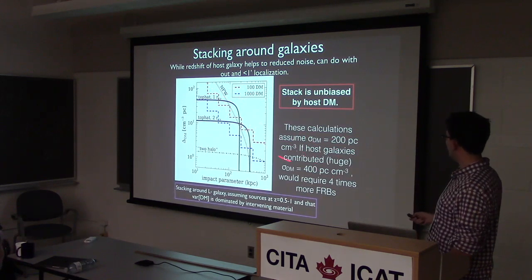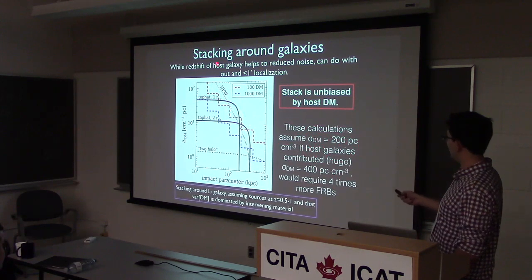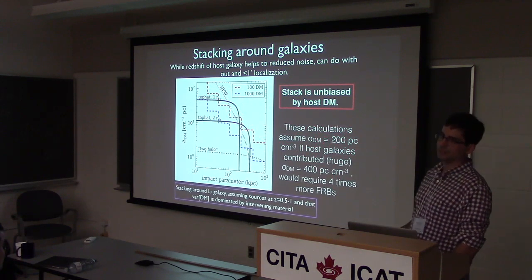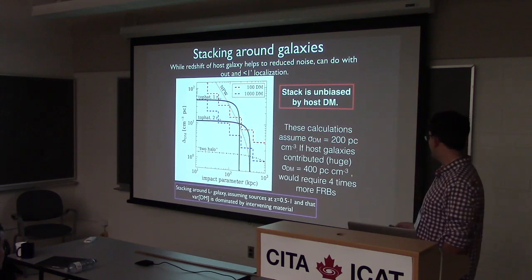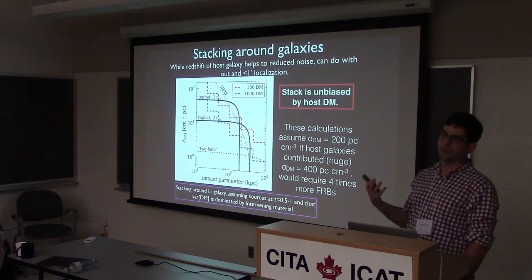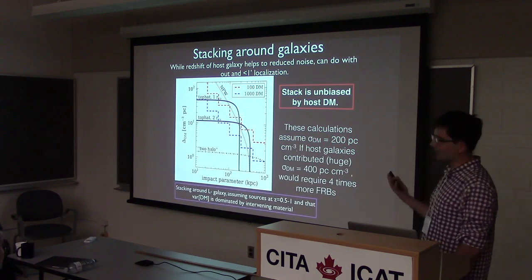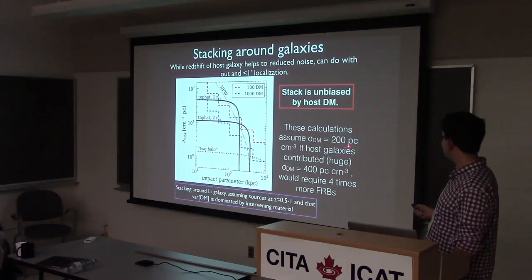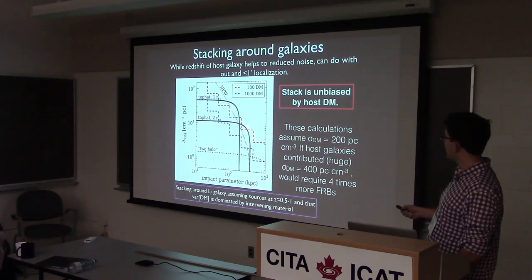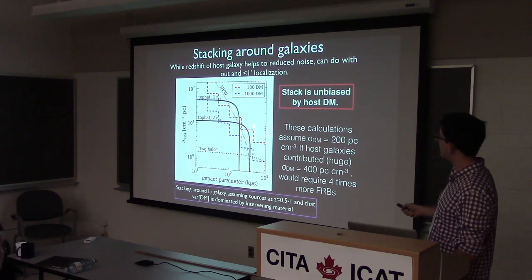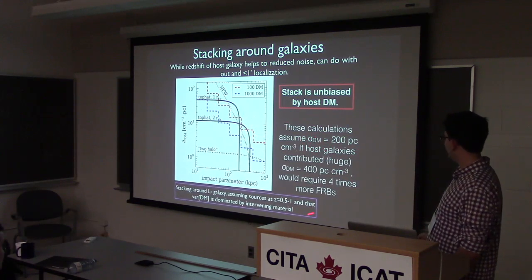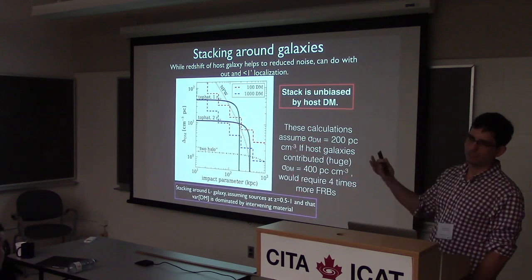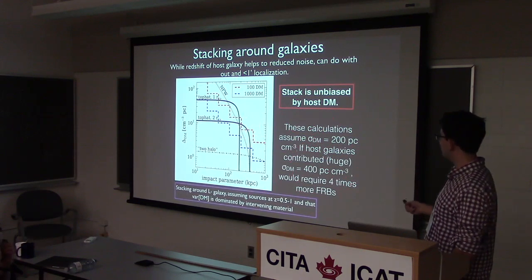Assuming, and the assumptions are very important, it's assuming that at redshift 1 you're dominated by the variance from the intergalactic medium, and not the variance in the dispersion that's intrinsic to the host. Now the variances in dispersion add in quadrature, and so if you had the same contribution from the host, the variance would be a factor of square root of 2 larger, the standard deviation would be a square root of 2 larger. And you can extrapolate any way you want. So it's easy to extrapolate depending on what assumptions you make.